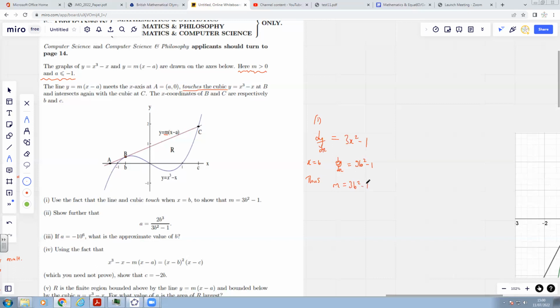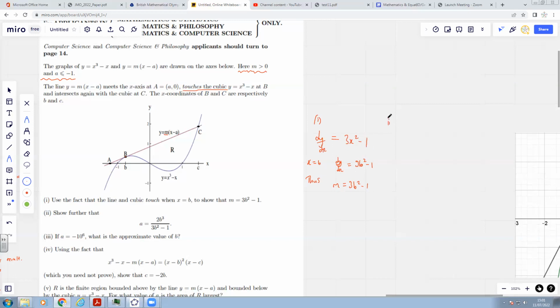It's almost too easy to actually see sometimes. I was thinking repeated factors anyway when I initially took this, but quite quickly I realized I'm not going to get anywhere with that approach. So I'm going to have to use a different approach, which is that the gradient of the curve equals the gradient of the straight line.